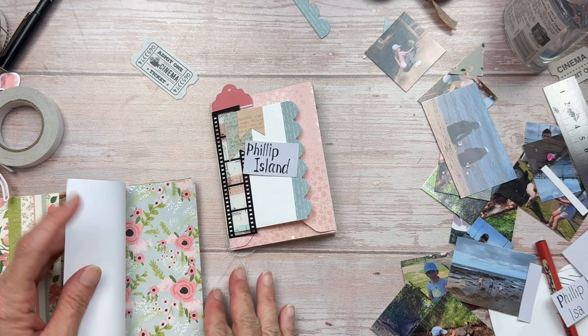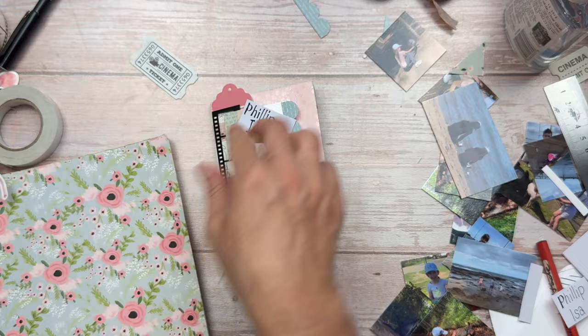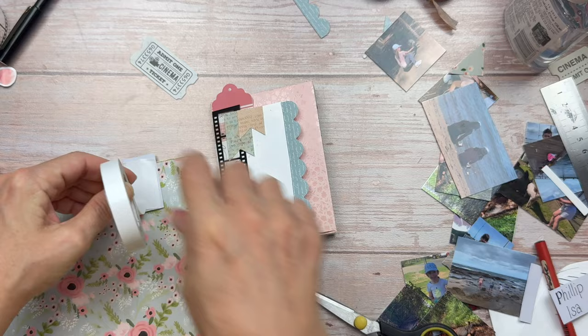I want to frame the words Phillip Island, so I'm going to stick that onto a backing paper. I'm finding a nice floral that matches. So I'm going to stick that down just with double-sided tape, and then I'm going to trim around it, leaving about 2 to 3 millimeters as the border.